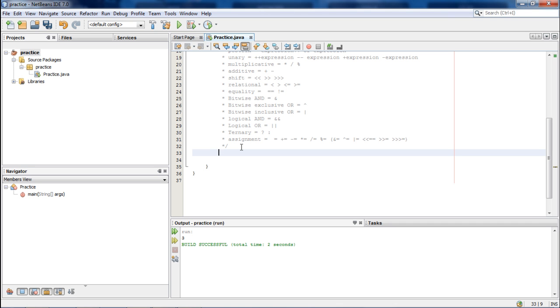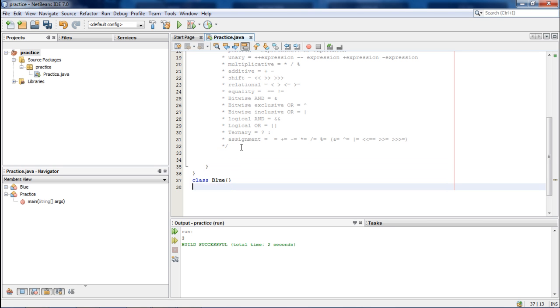We're going to create a class, and we're going to call it, let's go ahead and create these classes. I hate doing this without creating the classes first. Class blue. And yes, in Java you can create your classes right under the other class right here. Well, in NetBeans at least. And then you can create the second class, and we're going to call it yellow. And we're going to make it extend blue.